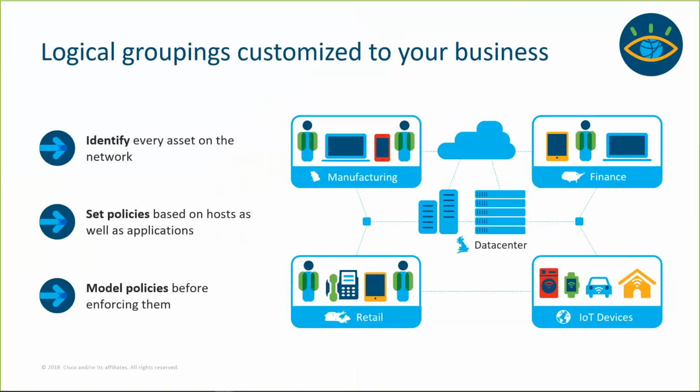So, as I mentioned, you can identify every device on the network, what they're doing, where they are. And also remember, not all assets need to access every part of the network. The old days where the network was essentially flat and didn't have security separations are quickly becoming history. So for instance, you could place equipment running a legacy OS in one group, your critical servers in another. You could put groups like servers, desktops, firewalls, IP phones, buildings, locations, put them all into different groupings and segmentation. By using a smart network segmentation strategy customized to your business, you can prevent threats from propagating within the network by controlling them at those integration points.